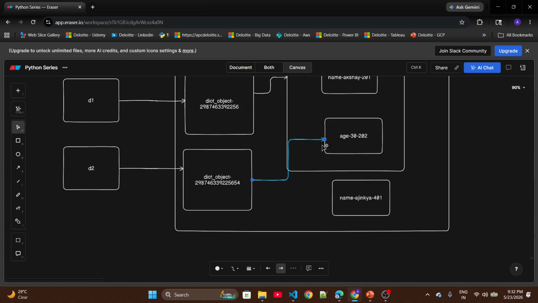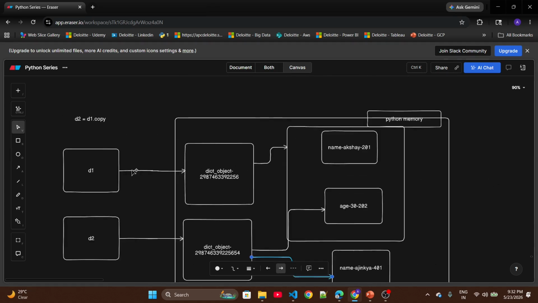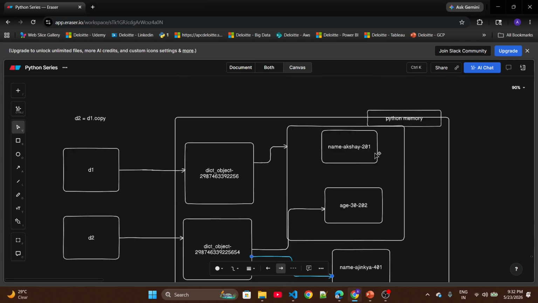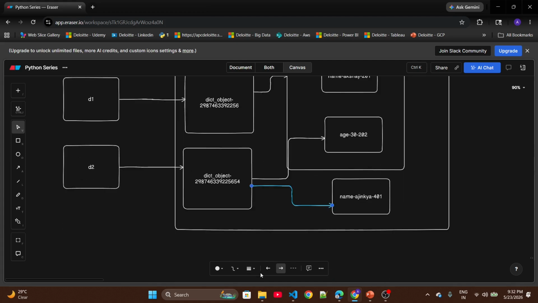Here age will be pointing to the shared memory location and name will be pointing to the newly created memory location. So nothing changed for your original D1, right? But for D2, it created a new memory location. So copy works fine in case of immutable objects. There is no harm to the original dictionary.